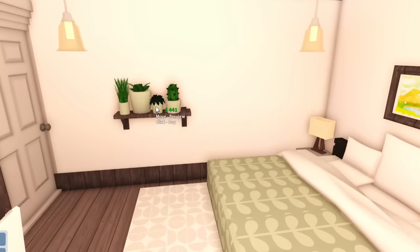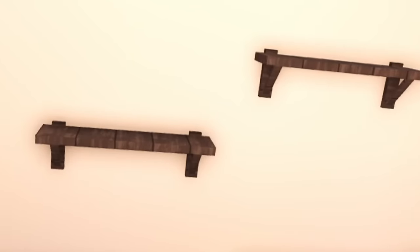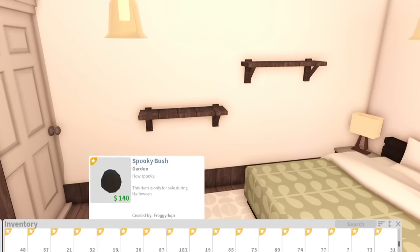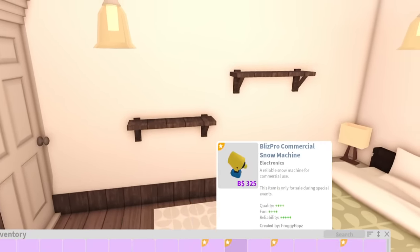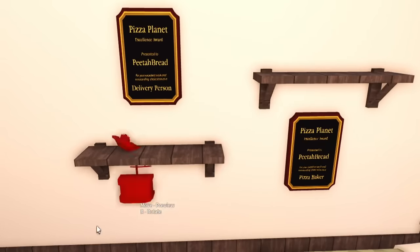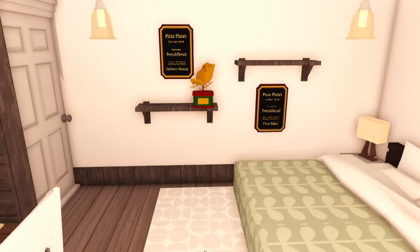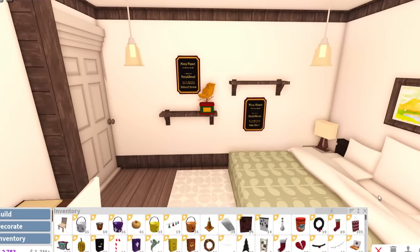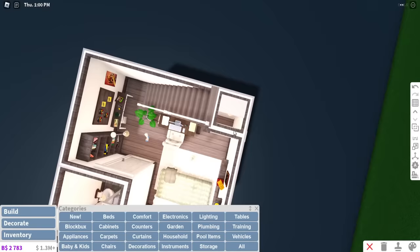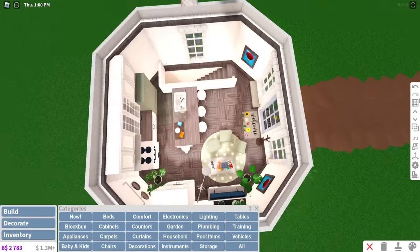Okay, let's put this like... I'm so dumb. Why'd I do that? Okay, I'm putting two shelves on this wall, and maybe I'll put some accomplishments here. I don't know why, I'm going to put my trophies here. I have some trophies, I think. All right, any other trophies? Oh, I can put my Santa sleigh trophy here. Yes. Let me just look up trophy and see what we got. Oh yeah, here we go. RB Battles trophy. Lovely. I think I'm done. Wait, I think we're finished.